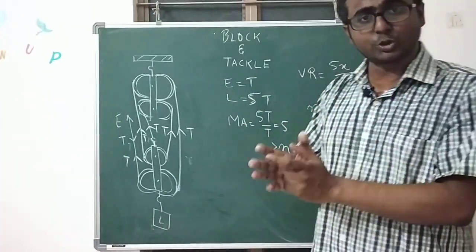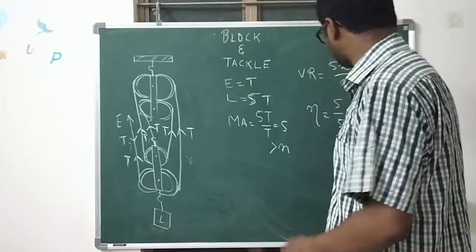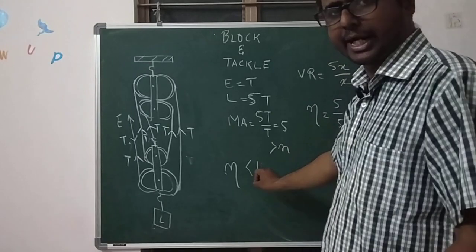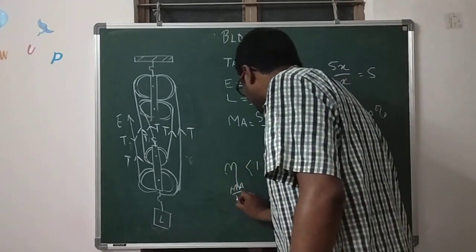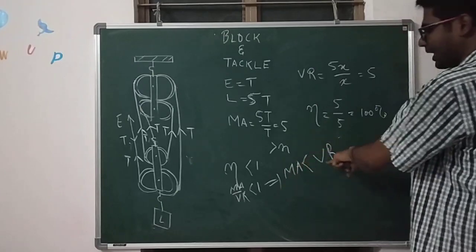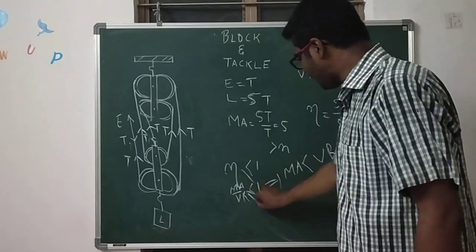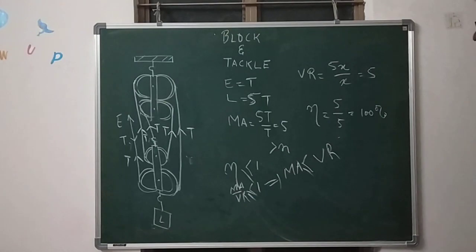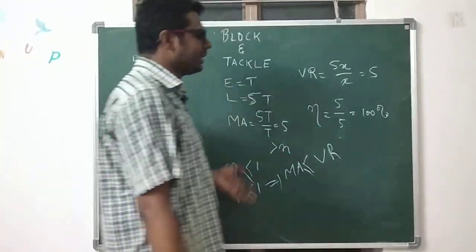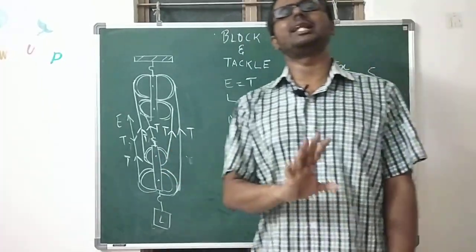It may be less than that. In case of actual machines, it will be less than that because actual machines won't have efficiency of 100%. So in actual machines, efficiency will be less than 1, because I am not writing percentage. That means MA by VR will be less than 1. So MA will be less than VR, and VR is number of pulleys, so MA will be less than the number of pulleys, either less than the number of pulleys or equal to, right? For ideal machine it may be equal. So for ideal machines MA will be equal to VR, for actual machines MA will be less than VR. If MA is less than VR, that means it is an actual machine, and in that case mechanical advantage will be lesser than the number of pulleys.